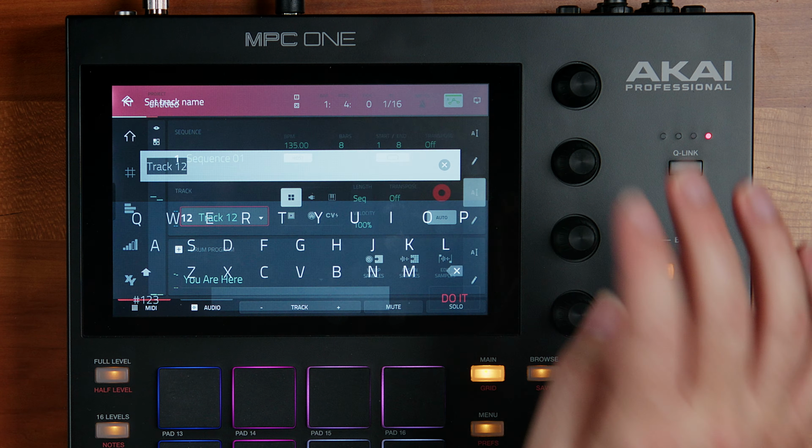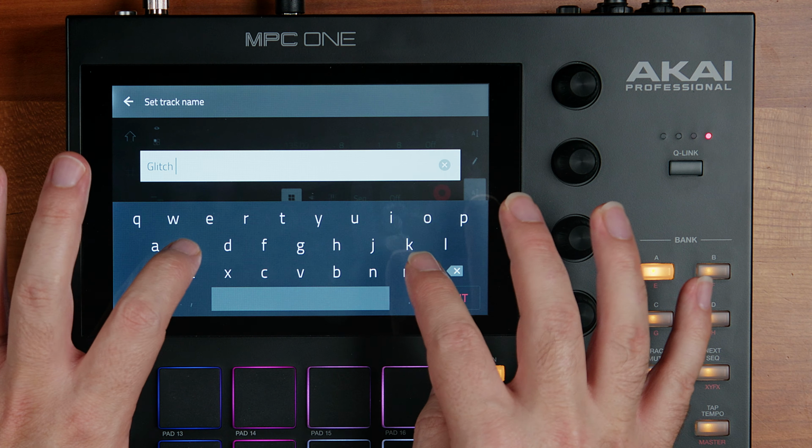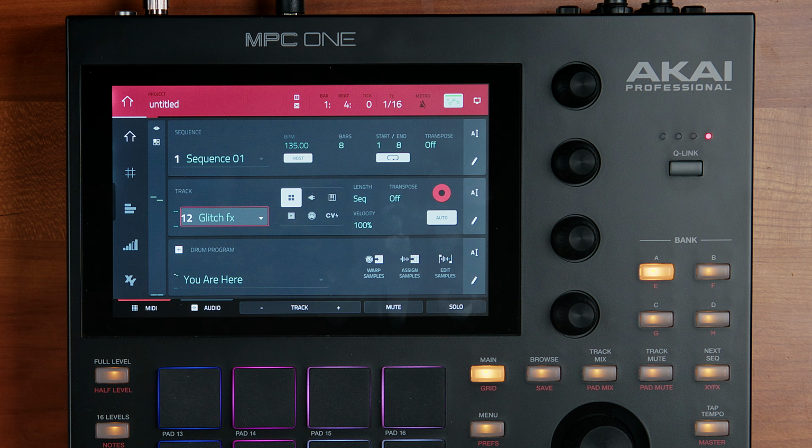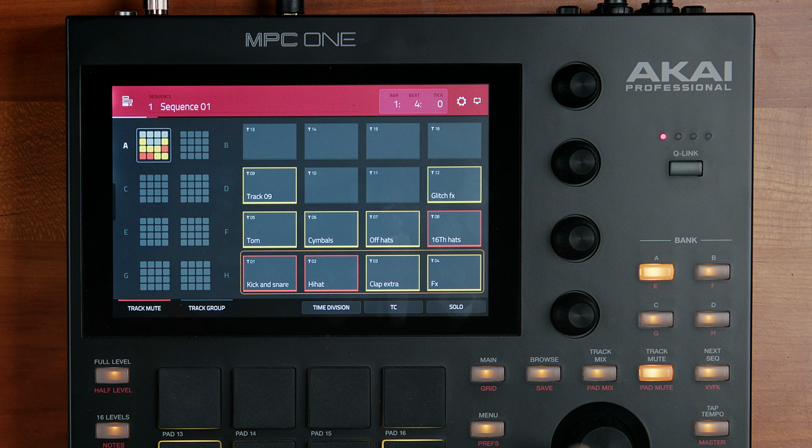So again, because it's 8 bars, giving a bit more variation in there for all this to be looping, and then I can trigger it on and off as needed. So let's call it a glitch sound FX, glitch effects. They're not really glitch effects, but we'll call it that for now. I'm gonna mute the kick and snare that we have currently.